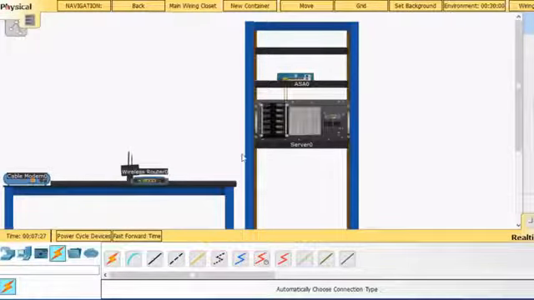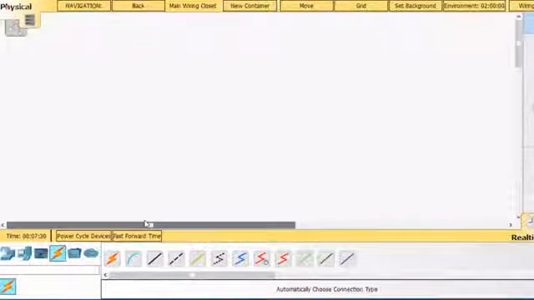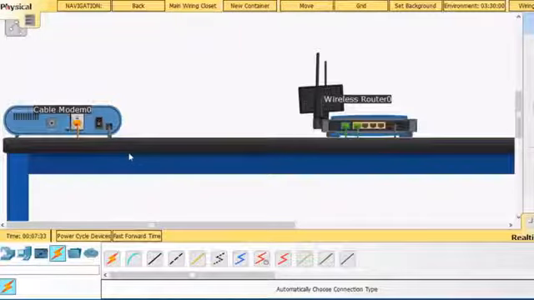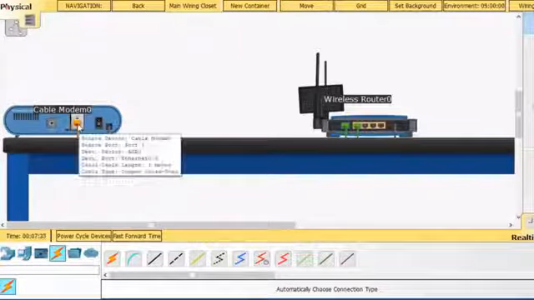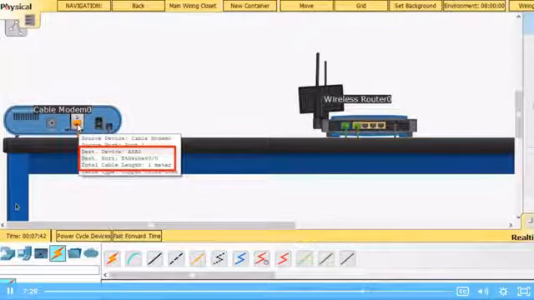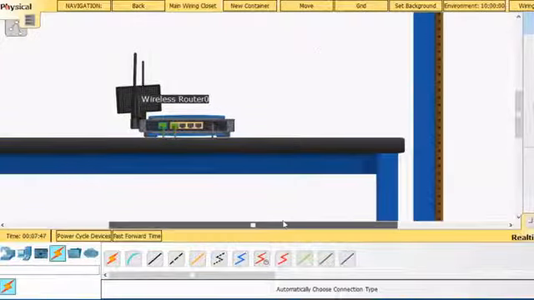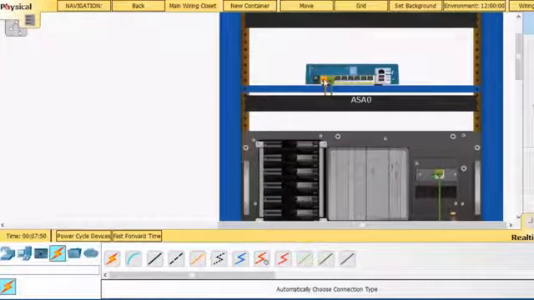We see colored cables now interconnecting our devices. We can zoom in a little bit, and let's scroll over to that table. And we can actually hover over the orange cable coming off of the cable modem, and it tells us this cable's destination device is hooked to the ASA firewall. The destination port is Ethernet 0/0 and even the cable length. If I scroll over and take a look at that network rack, there's the firewall with the orange cable that goes to the cable modem.